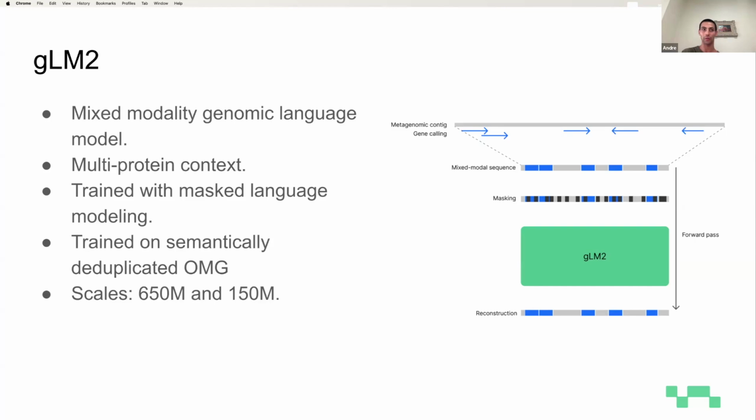So in our data set, we filter for contigs that have fewer than 4 proteins. The reason is that during training, we want the model to learn inter-protein representation. If you think of 4 proteins on average, 250 amino acids each, and then the intergenic sequences can also vary, but for bacteria and archaea, they're generally quite short. Maybe at most, I'm not sure of the average, but probably around 100 base pairs or less. That's kind of the scale.